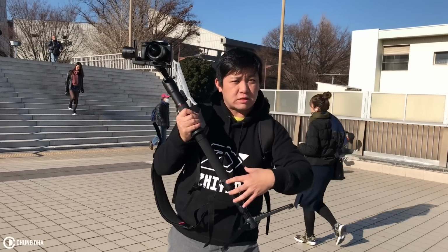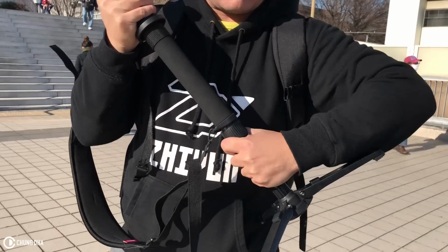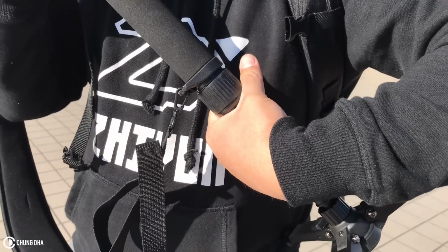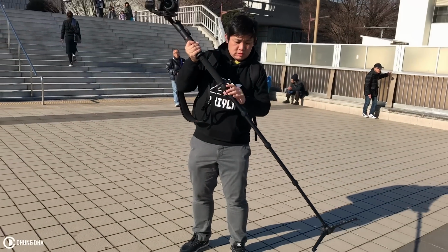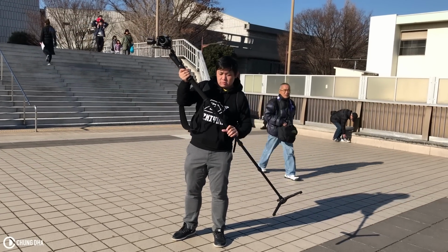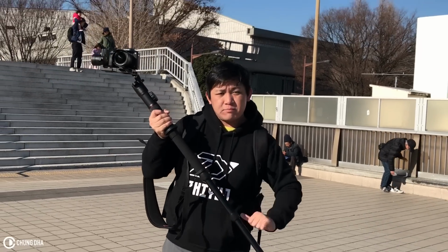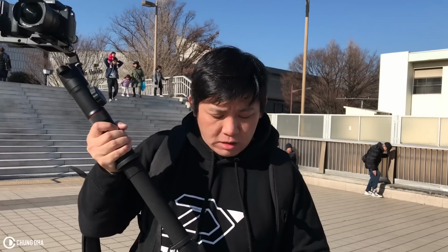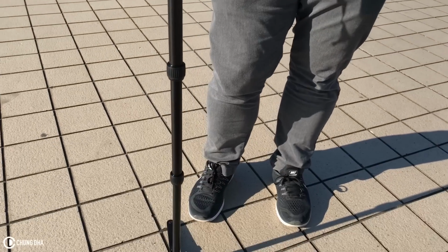Instead of having to twist it quite far, we can actually hold all of them in one go. We just twist them a half turn, and then lock them all down. That is really quick with a twist lock. With flip locks it's quite a bit harder and slower than using a twist lock.